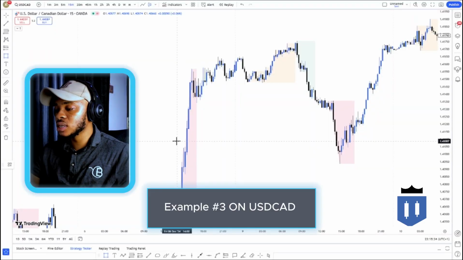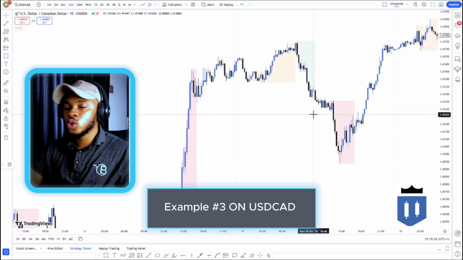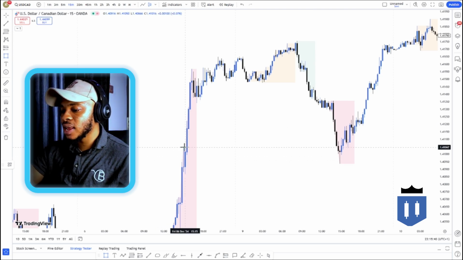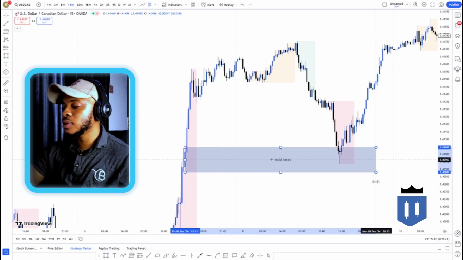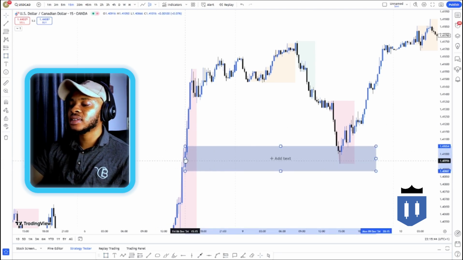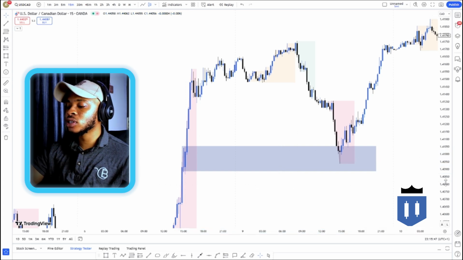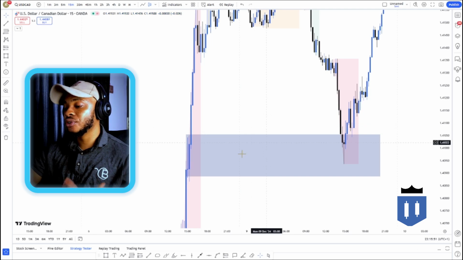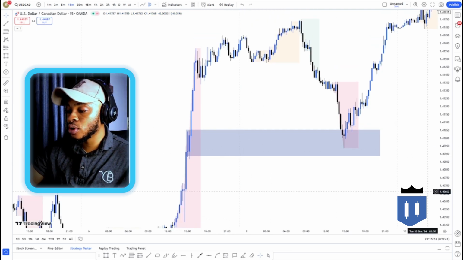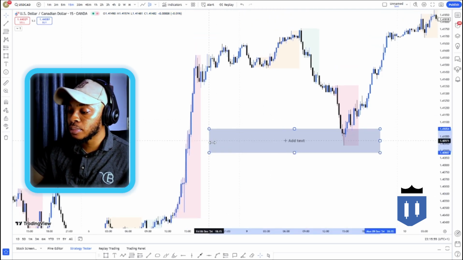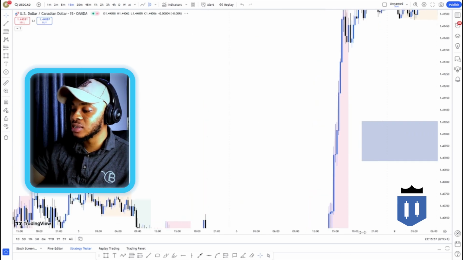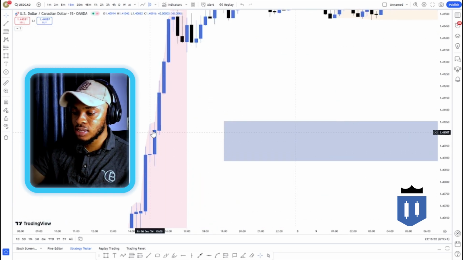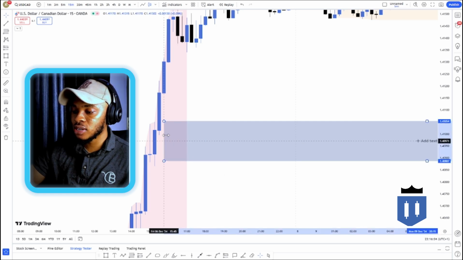All right, so this is 9th of December 2024, USDCAD. Now I'm going to make a clear example right here. You see this place we have right here that serves as an order block. If we go to the 1 hour chart, here especially is another POI, so we regard it as a higher time frame POI. And you guys know how I draw my order blocks. My order blocks are very easy to understand. Smallest candle before an explosion to the upside, and this doji right here is what I'm actually calling that.